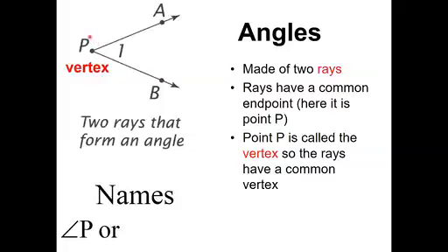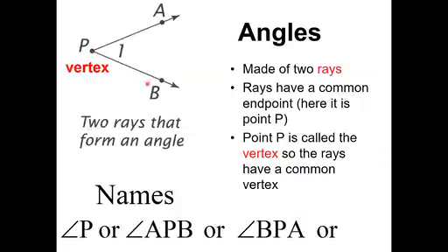Angle P would be one way. You need to have the vertex in there some way. You could name it angle APB. If you remember in Geometer's Sketchpad the other day, we measured angles by using 3 points. We'd go AP, we'd get the vertex in the middle, B. Of course, then you could go the other way as well and say PBA. And what I find most convenient is if they have numbers involved. We could label that angle A.